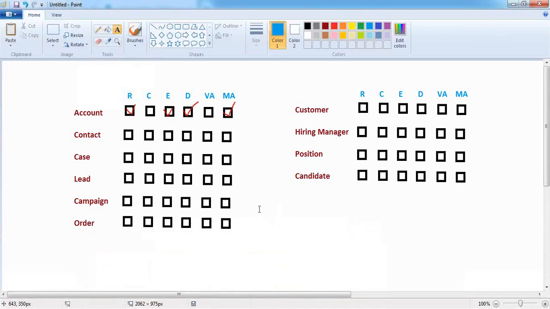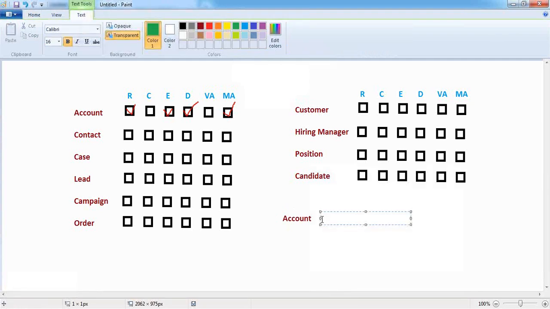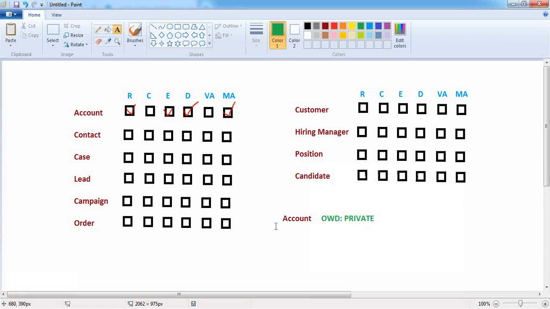For example, I have an account object here. For this account object, I have set the object OWD as private. Okay. I'm having an account object, and for this account object, the object OWD is private.